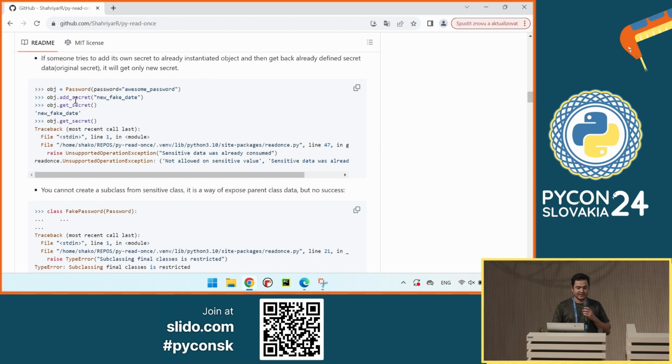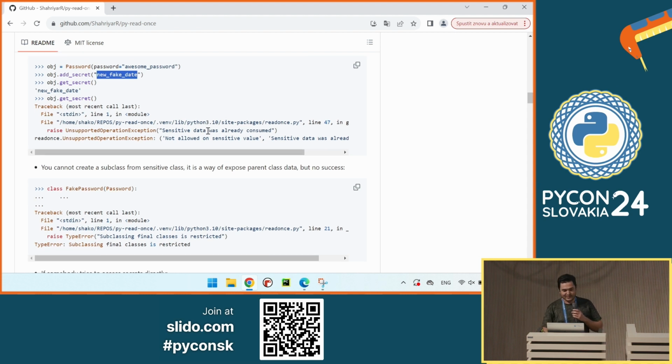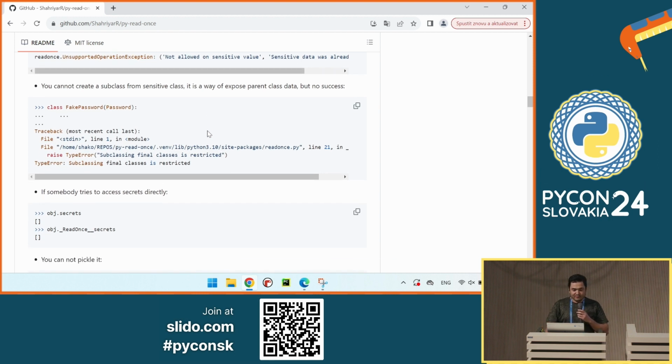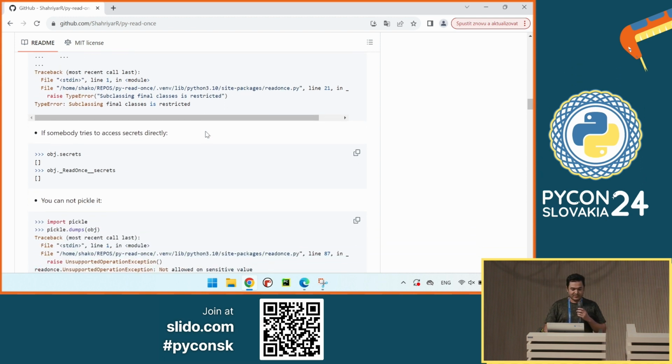If an attacker injects a new fake password, it's going to get back only its own password. Then, a read-once object cannot be subclassed. This is the kind of attack you want if you want to reveal the superclass fields. The easiest thing is to subclass it and dump the parent class fields. So subclassing is not supported.